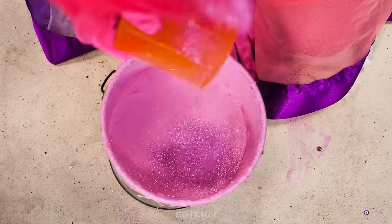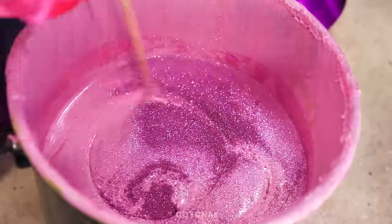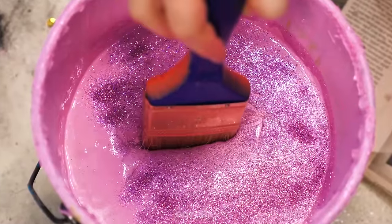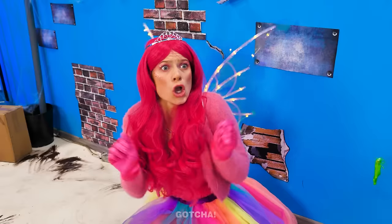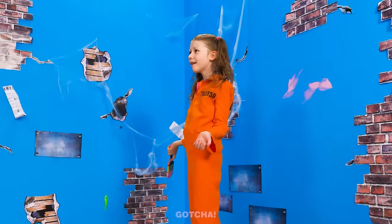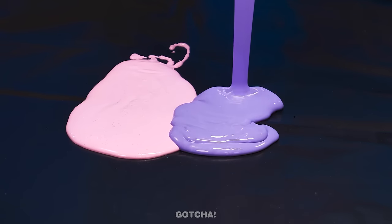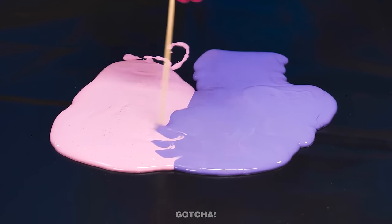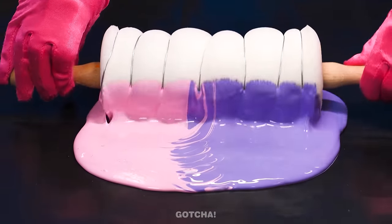Glitter comes out of my hair when I comb it! Wow! Mix the glitter with the paint, and now you can dip your paintbrush in! I can't wait to paint the wall! Wait, stop! We have to set down a plastic sheet first, and pour pink and purple paint on it! Mix it a bit using a stick, then use our makeshift foam paint roller to gather the paint!